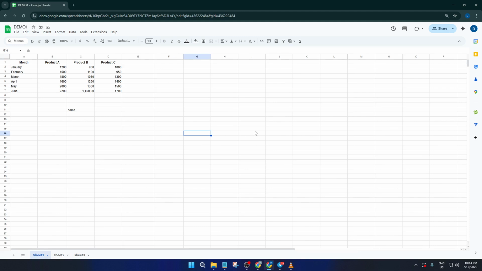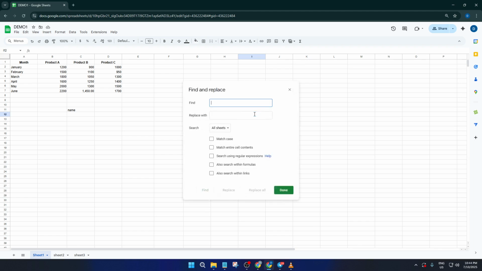Alright, the first and easiest step is to press Ctrl+H on your keyboard. If you're on a Mac, use Command+Shift+H. This might sound simple, but it's an incredibly powerful shortcut because it opens up what's called the Find and Replace window. A quick tip here: this shortcut works whether you're in a cell on a blank part of the sheet or even if you're in the middle of editing something else.